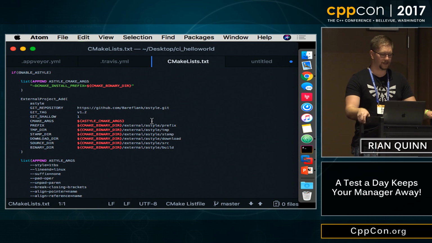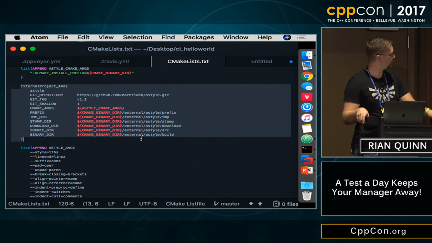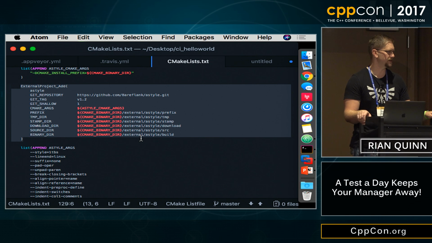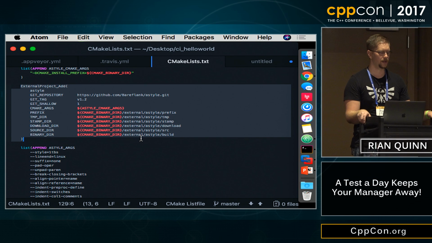Within the CMake thing for AStyle, you can see here we're grabbing the AStyle code. And at the moment, we're using Bareflank. That's because AStyle didn't have a CMake build system built into it, so it was actually quite difficult to get their build system integrated into an existing CMake one. So I have a custom patch to AStyle to integrate CMake. And I was actually working with Jim to get this integrated. So I think in the future, real soon here, he'll end up actually having CMake compatibility. So that would be pretty nice. We can actually get rid of our custom patch.